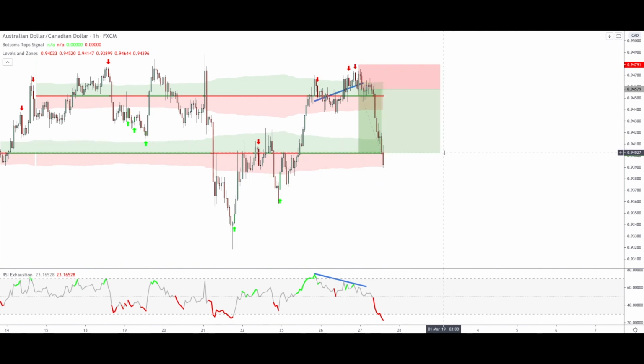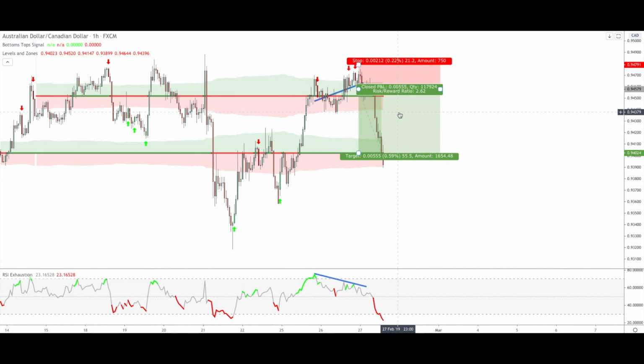In that case, maybe I would have closed partially the trade at this level, and then I would have aimed for a bigger target for another part of the trade. But this is, as I said, something that I typically don't do, and in fact in this case, regardless of where the price is going right now, I just stick to my initial analysis. And this, guys, is the best way to be consistently profitable over a long period of time. So today we got a 2.6x return, which is a very solid return. It's not the greatest, but very solid looking at the long term.